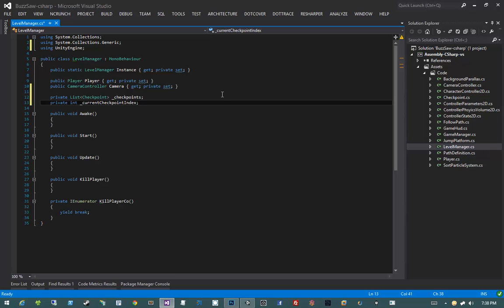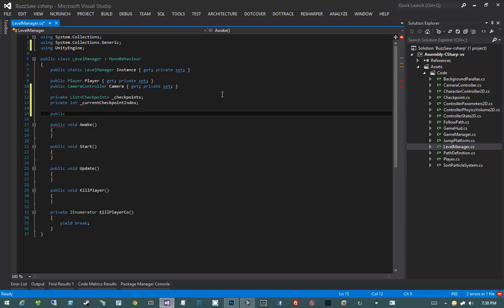In addition to all of that, I also want to create a public field, a public Checkpoint debug spawn. The purpose of the debug spawn is that when we're testing our level, I want to be able to spawn the player at certain points. Let's say, for example, that a level designer is working on the last half of a level. He should be able to set a property on the level manager to inform it to spawn the player all the way at that other checkpoint so he can do his testing.